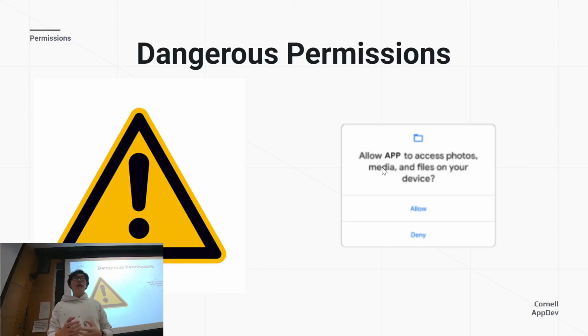And a lot of the times, users will allow you to grant permissions based on how much utility they can gain from, or additional utility they can gain from using your app while that permission is granted. Because people do not want their private information to be leaked to advertising networks and such.